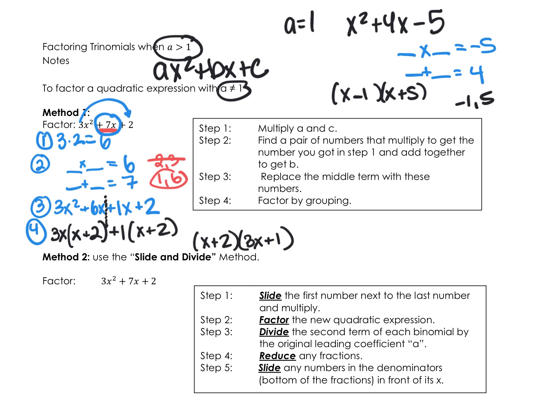So just a note, whenever you use slide and divide, you would have to factor out the GCF first. It's really in your best interest to always do that. The other method will work even if you don't do that. This method, you would have to make sure you factor out a GCF first. But that doesn't happen too often. In some ways, this method feels very similar to the other one.